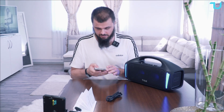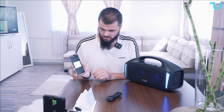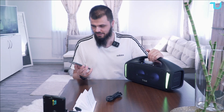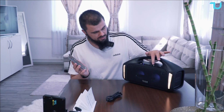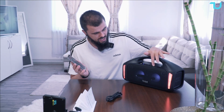We can log in. Let me try to log in. We are connecting. Pair with it. And voila, done, guys. It will give you a notification and it's connected. Awesome. By the way guys, what I love about it is that there's a simple RGB mode button, so you can simply change the light or turn it off if you want to save on the battery. See, myself, this is simply one tap, that's it.